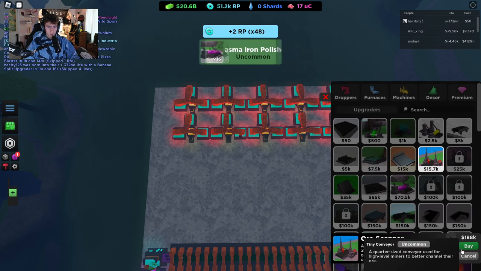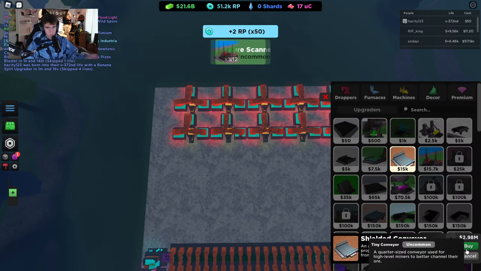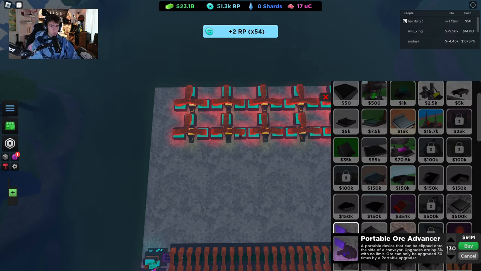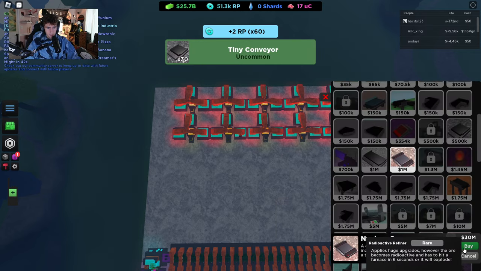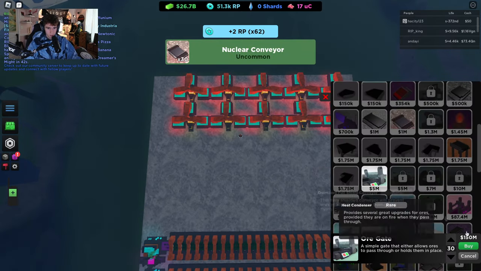We're also gonna buy a couple ore scanners. I'm also gonna buy some shielded conveyors. I don't think I'll need them, but just in case, I'd like to just have them there. Then we're gonna buy 30 of these portable ore advancers. They're very good. Let's get some tiny conveyors as well, just in case. And I'm gonna buy some nuclear conveyors. We'll need those later on. We're gonna buy one ore gate, just one.